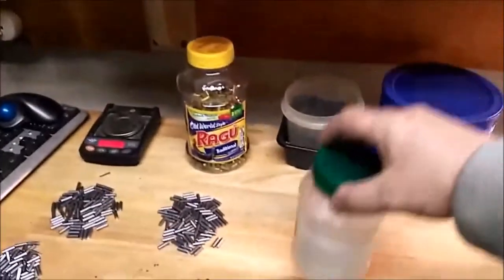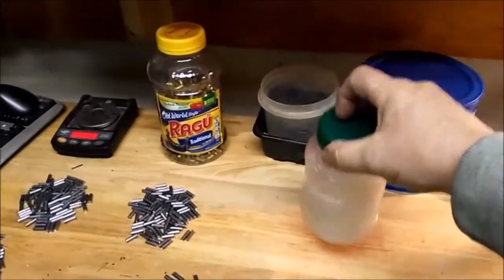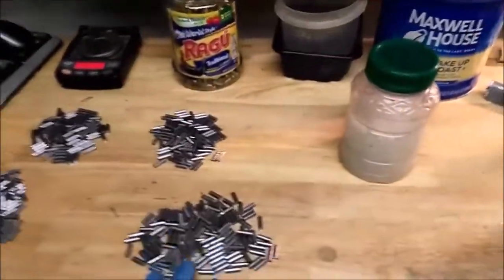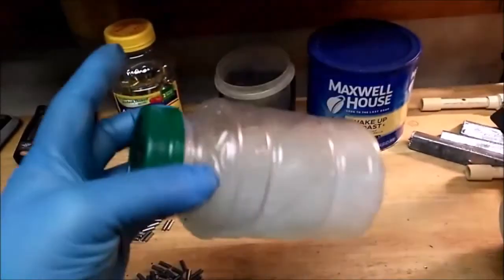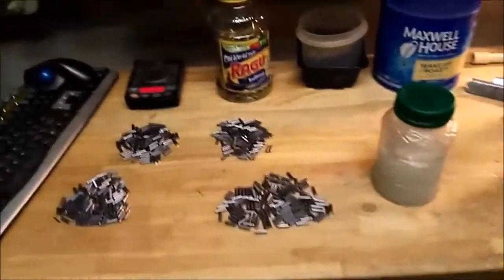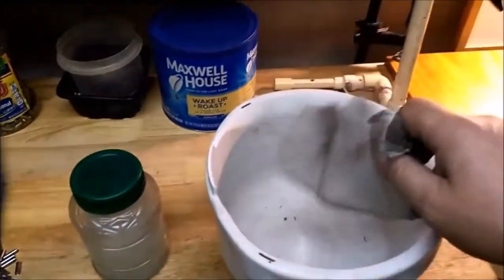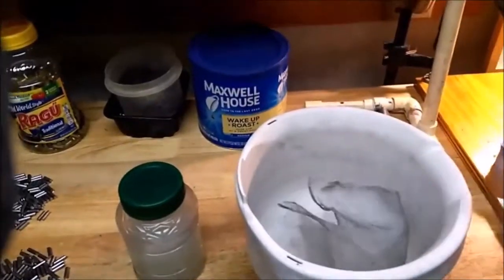First, I'm gonna throw them in some Dawn and citric acid, basically Lemi Shine. Shake them up a bit to clean off the lube. You use this a bunch of times. Once it starts feeling a little greasy, I replace it. Nothing special. Dump it in a bit of window screen to drain them. You just pour this back in and rinse them off.